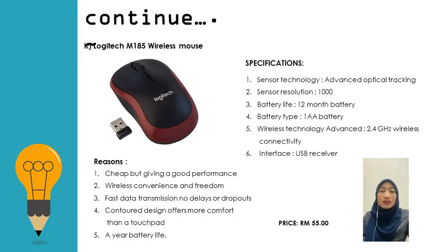Next is Logitech M185 wireless mouse. The reason why we choose this mouse is it is cheap but gives a good performance. It is wireless for convenience and freedom. Fast data transmission, no delays or dropouts. Contoured design offers more comfort than a touchpad. It was built to last, with a year of battery life.